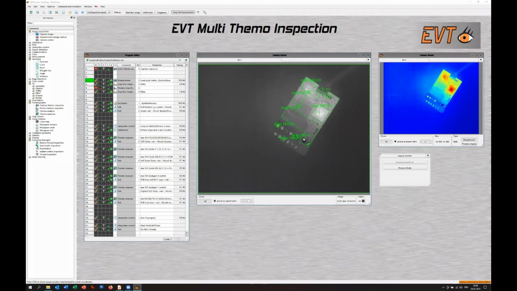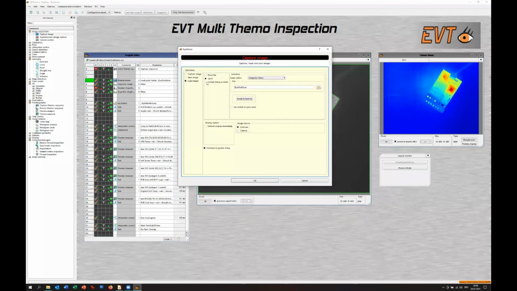So you see now, of course, here are the image capture tools. Here's the image capture tool. For the original one, we use the active Thermo capture to load the images. In this case, we use load image cyclic, and then we use the complete folder.